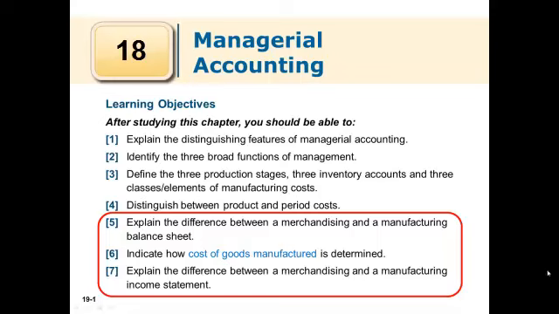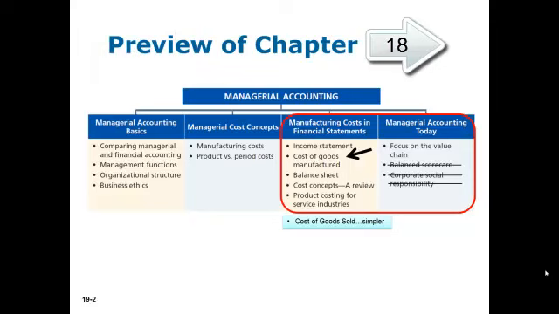This is Quent Bilo with a continuing discussion of managerial accounting. We'll look at some differences between a merchandising and manufacturing company regarding its balance sheet and income statement, and how a cost of goods manufactured calculation is determined. The cost of goods manufactured calculation, which is on its own separate statement, is a key calculation of this chapter. We'll also look at a cost of goods sold calculation, which is much simpler.